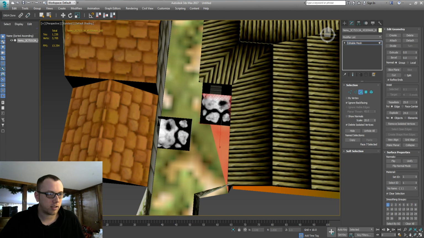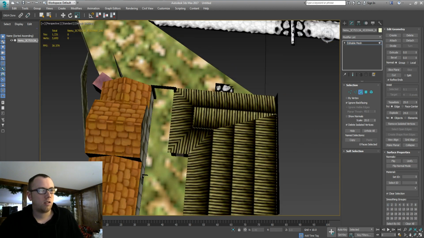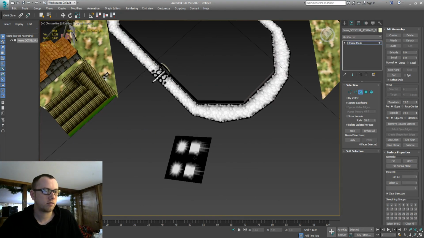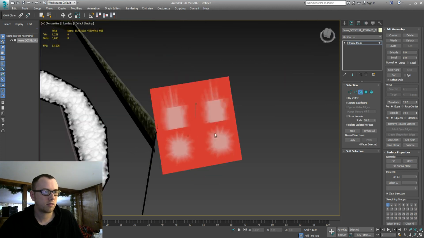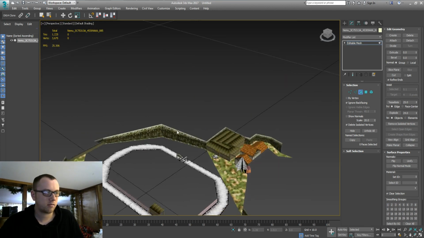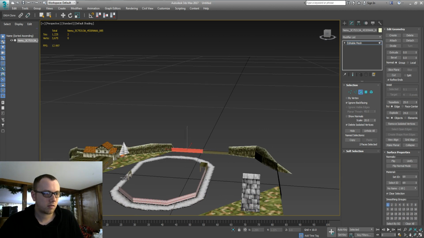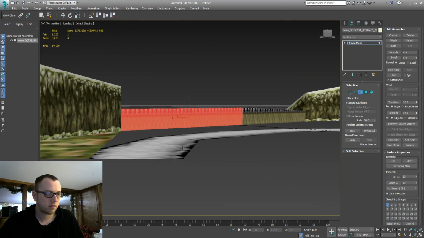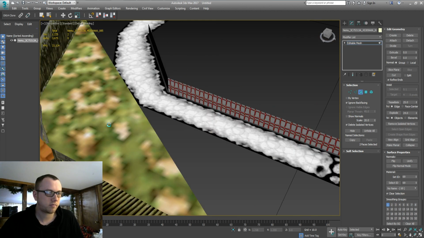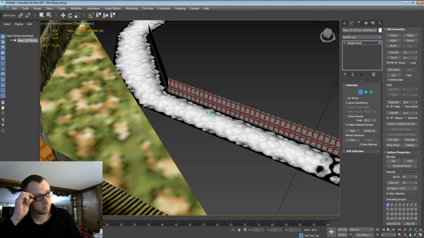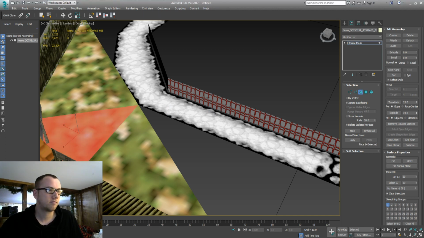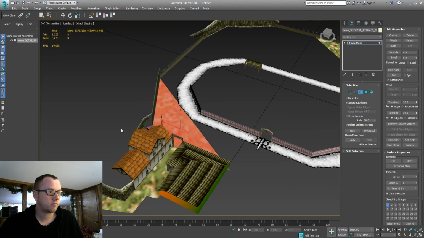Thinking actually that these are good to go. Cool. All right, so 1,200 triangles is good. It's very good.